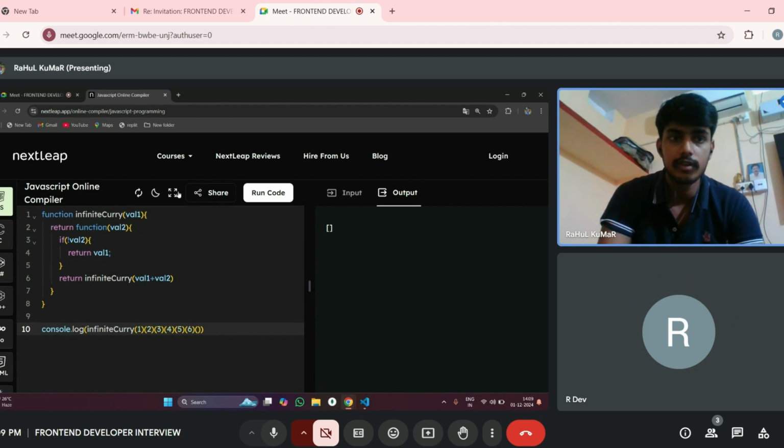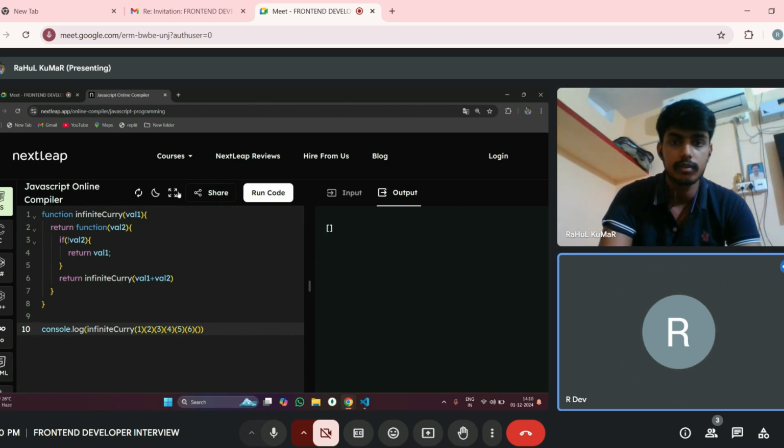Okay. useMemo and useCallback. There is a certain difference. Can you tell me those differences? useMemo and useCallback, both are used to increase the performance of the application. They return different types of values: useMemo returns a memoized value, whereas useCallback returns a memoized function. Okay, it returns the memoized function.